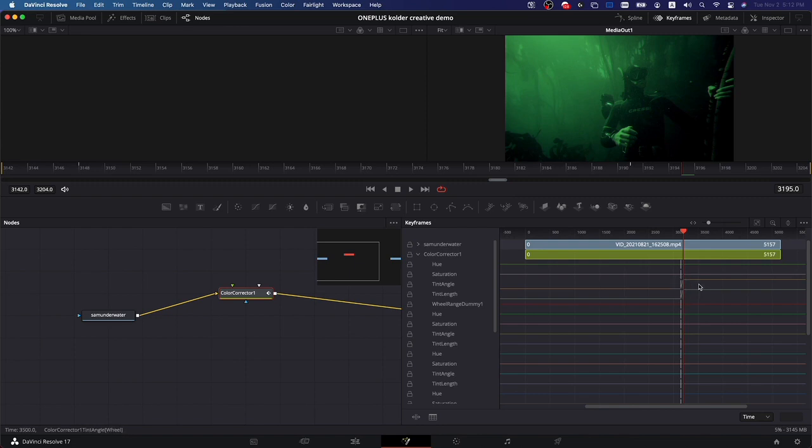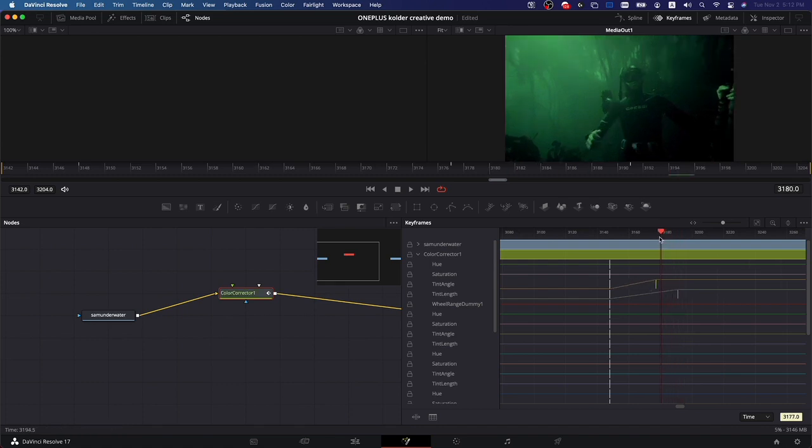Now, obviously they're very small. So what we're going to want to do is just zoom in, so we can actually hold command and scroll in within the keyframes window to get a better look at those keyframes. Now in here, I can move keyframes around pretty easily. So if I select one of these keyframes, I can move it so it happens faster. So let's just take a look at what that does. We're just changing the tint angle. We're making that go faster.